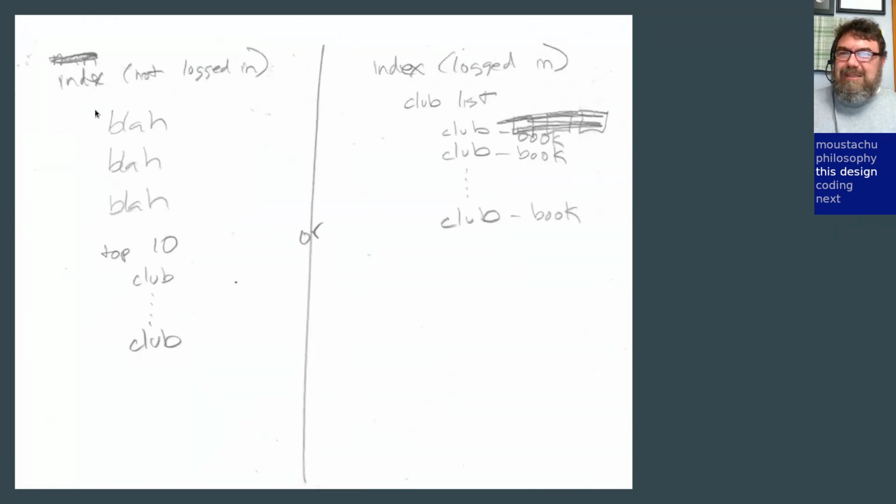Now, if you're not logged in, the index page, I want it to have some text here describing the virtual book club and then the top 10 clubs, and you can go view them without being logged in. If you are logged in, then I want the index page, the main web page for the website, to simply list the book clubs that you belong to. And of course, if you're already a member of the website, you can in fact still do the search book club to find more book clubs to join.